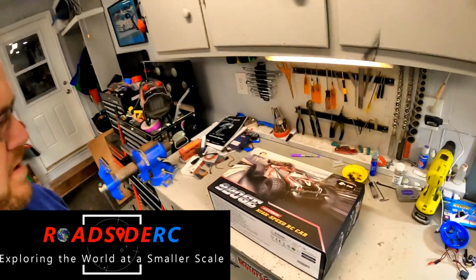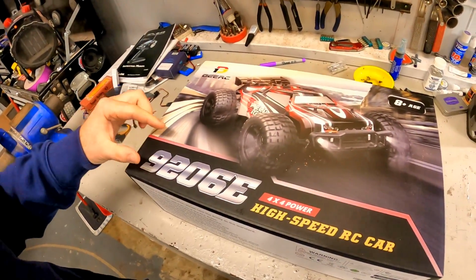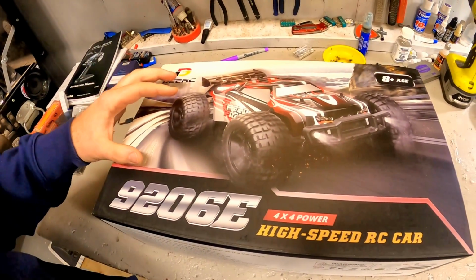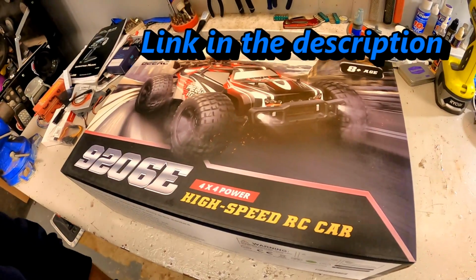Today, we are unboxing the DEERC 9206E. This is a 10th scale brushed four-wheel drive, ready-to-run RC truck.